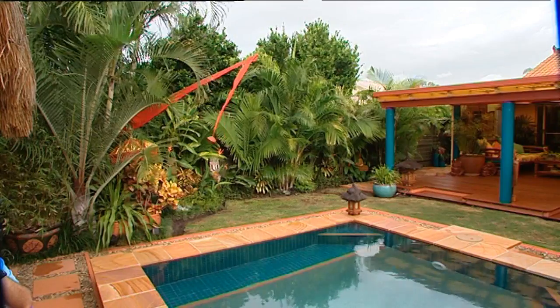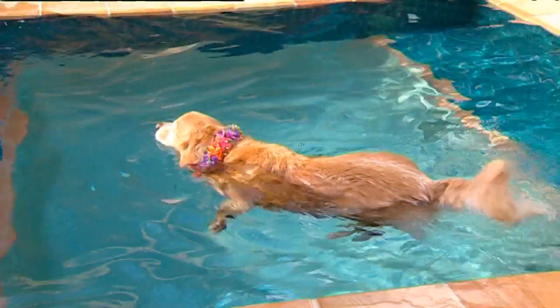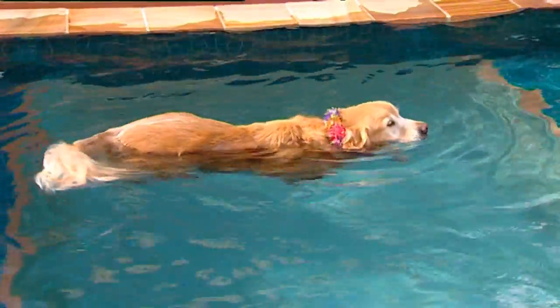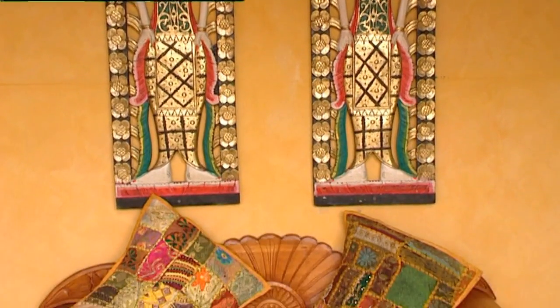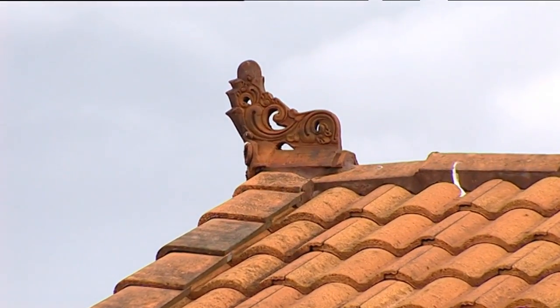Now, speaking of the opposite of that, do you have romantic nights out here? Well, I work most nights, so John may... It's a very private backyard. Amazingly, considering the number of houses — we've got one, two, three, four houses bordering onto our backyard. On a nice balmy summer's night, it's not a bad place to be. I think it's incredibly courageous, and it really does feel like you're on holidays — like being in some exotic paradise. We're really happy with our own private little villa that we can come home to every day, instead of waiting those two precious weeks a year to get on the flight and head over there. Now we don't have to do that anymore.